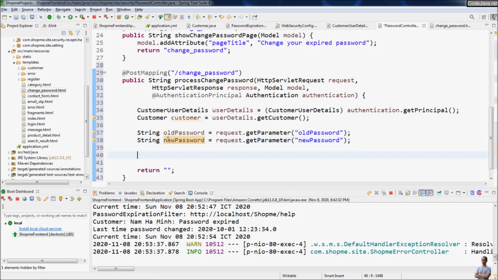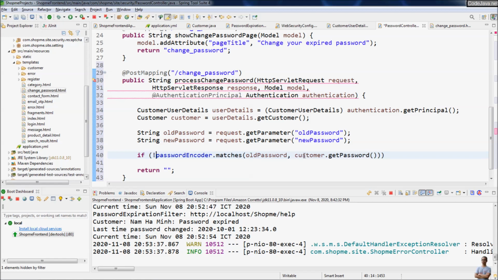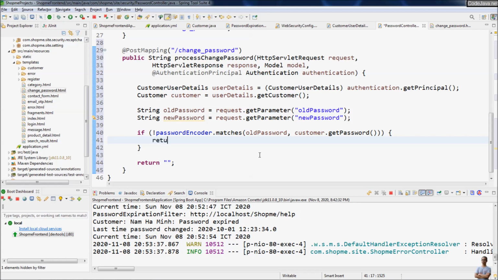So here we check if passwordEncoder matches our password from the request with the encoded value from the customer object, customer.getPassword. And if it returns false, then we show an error message and return to the change password form page, change_password.